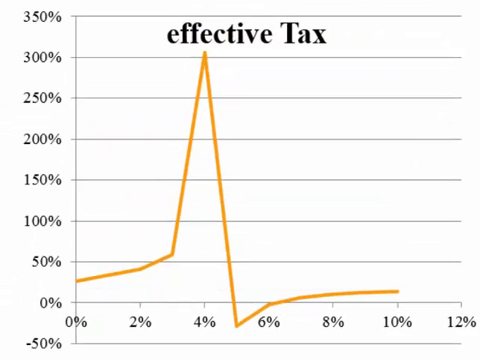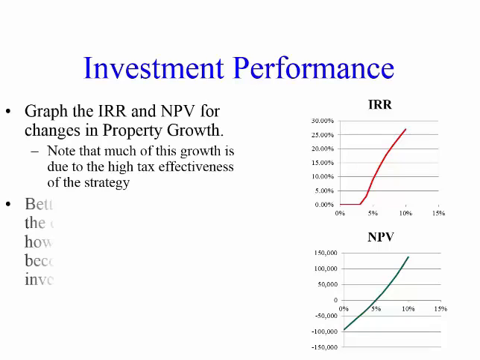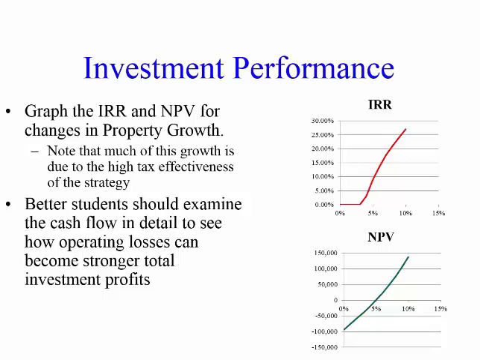When we move down and look at the graph, we see a similar pattern, only pictorially. We've also put in graphs of IRR and NPV against property growth rates, and there it's quite obvious that the effect of property growth is quite spectacular with a negatively geared property. In particular, you can see NPV basically going through the roof when property growths get up to the kind of numbers that people were expecting, say around the early 2000s.